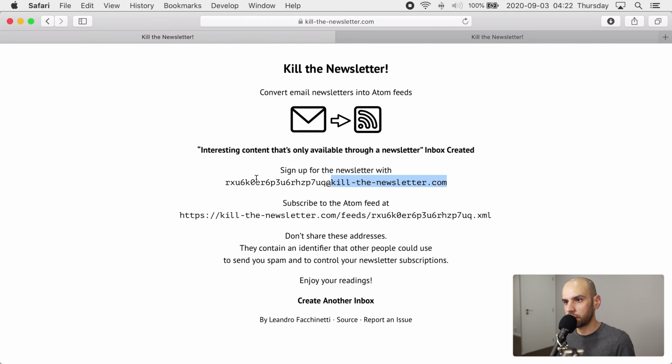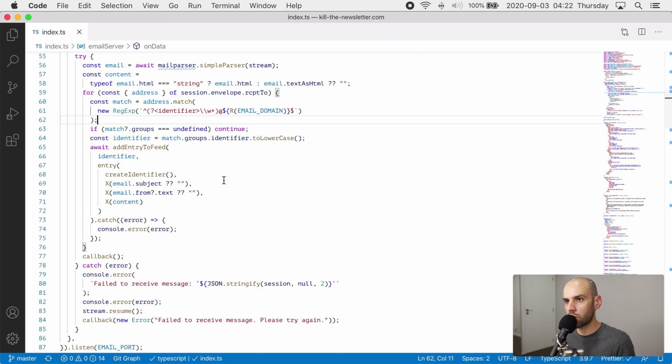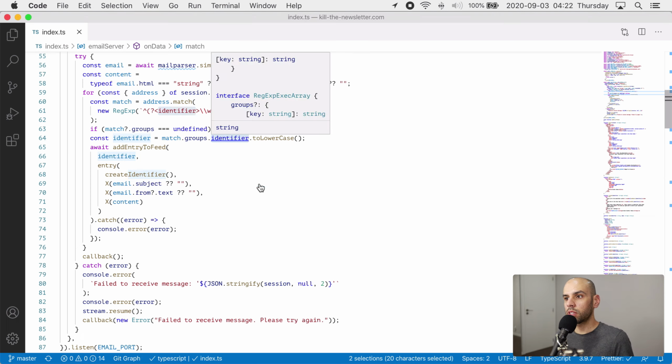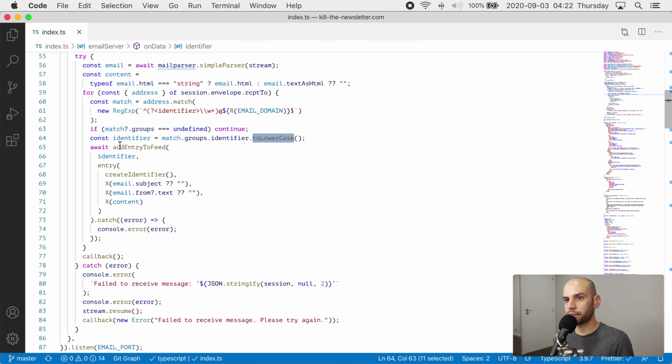So if I have, for instance, this email address, then this part, \w+, is going to match, and this is going to be the identifier. So I know that in the matches groups, there will be the identifier named here. And because lower letters are indistinguishable from uppercase letters in email addresses, or at least that's how I want to handle them, I'm calling toLowerCase.